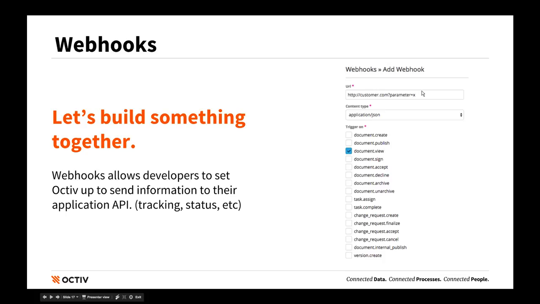Don't need to go too deep here, but your developers or engineers could work to set up these ways to receive information every time a document is built. So this could be incrementing for tracking purposes. This could be updating multiple locations for status. The list goes on and on. If you think about task completions, on versioning of documents, all of these events are now made available for your software engineers or developers to push data back to those systems.